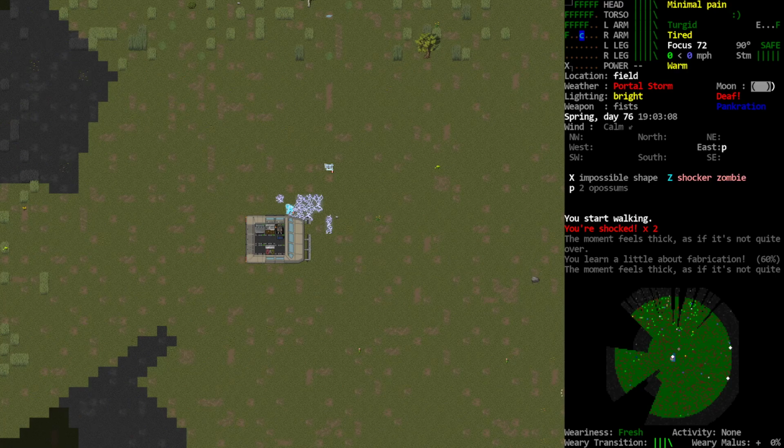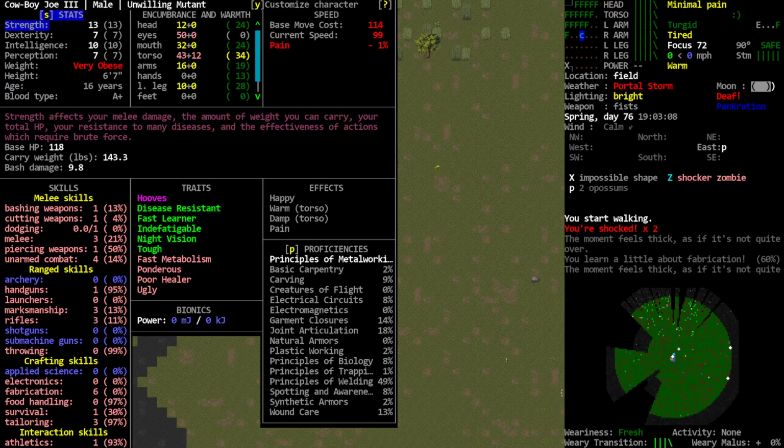All right. Is there more than one Cowboy Joe series? No. This is the only one. The one and only. It is both on YouTube and on Twitch, just at different points, because there's a delay for Cataclysm between the live Twitch stuff and when it shows up on YouTube. But it's only been one series. We're just on the third iteration of Cowboy Joe.